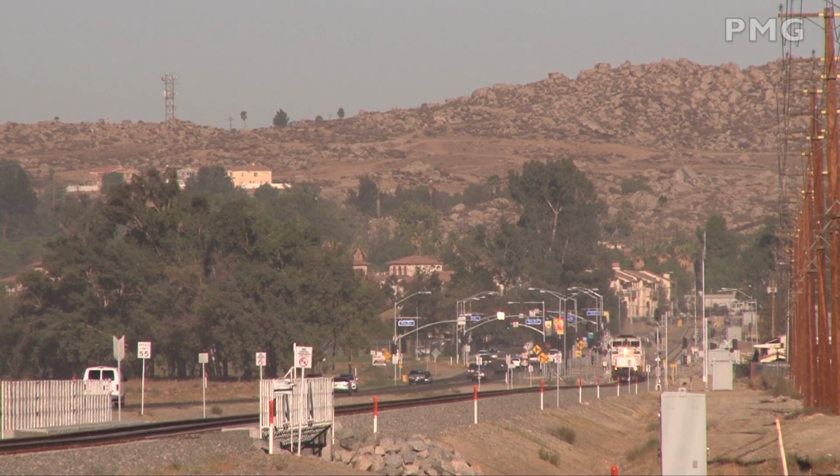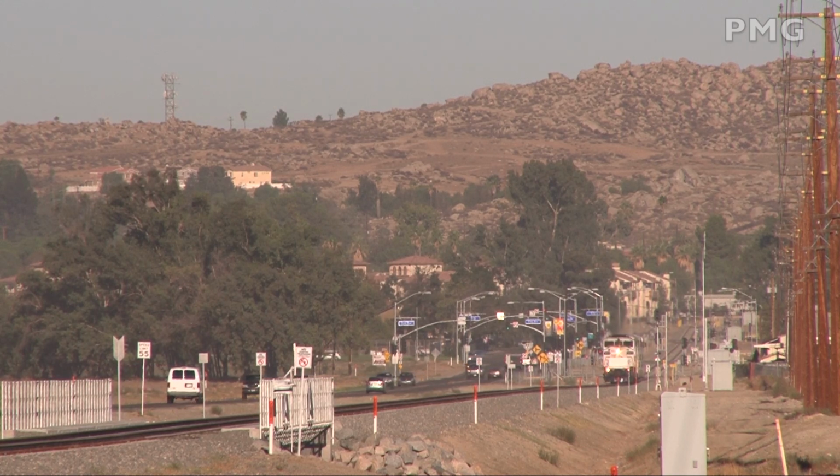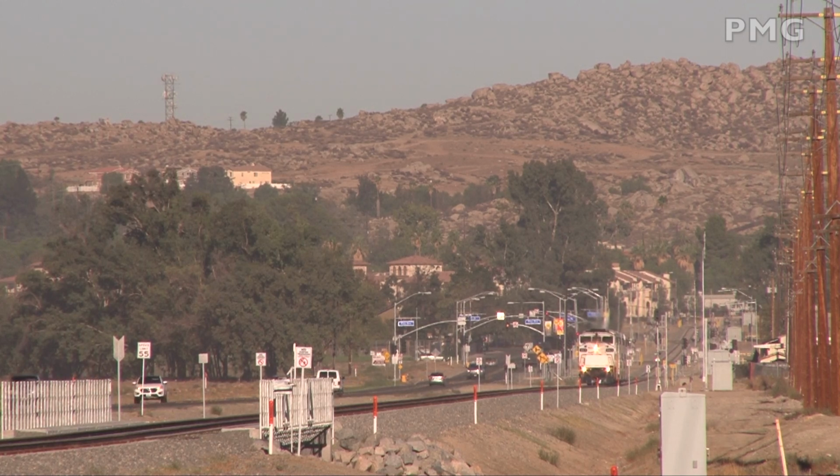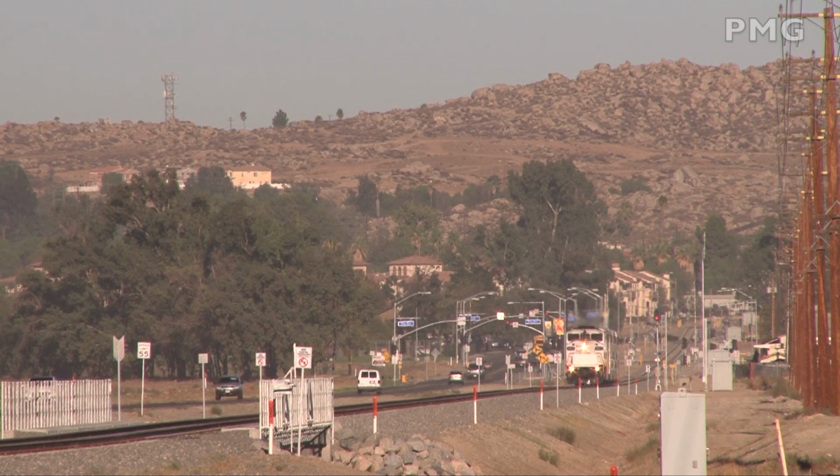Beginning in June 2016, Metrolink began operating commuter trains on the Perris Valley sub after a nearly 3-year, $248 million upgrade of the old Santa Fe-San Jacinto branch to bring it up to mainline standards. In the fall of that year, we paid a visit to check out some commuter trains running on the line in a number of places, starting at South Perris.